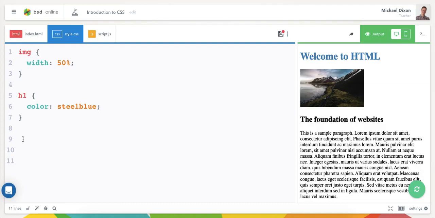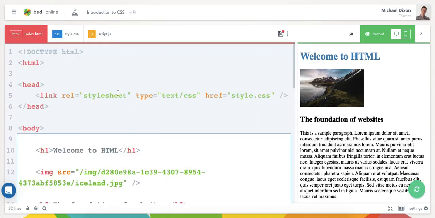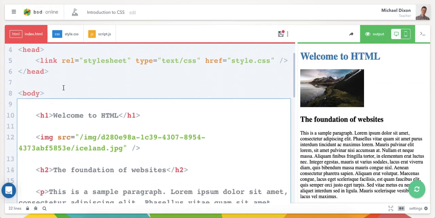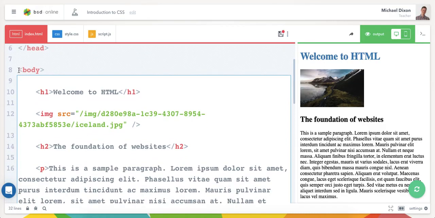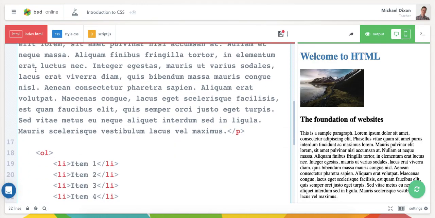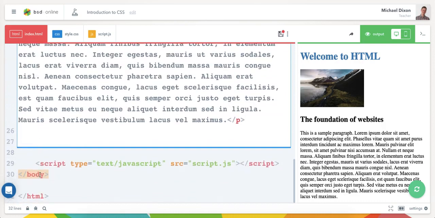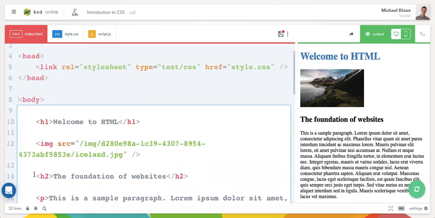Let's actually go in and find an element in HTML that encompasses our entire page. So you notice I switched tabs back to HTML, the red tab, and I scroll down and look at this. Do you remember this tag from the last video? This is the body tag on line 8. You'll notice that it starts here in the locked region and it doesn't end until all the way down here on line 30 where it closes. That's great for us because it means that if I style the body tag in CSS, it will affect all of the great stuff inside of it. So let's give this a whirl.